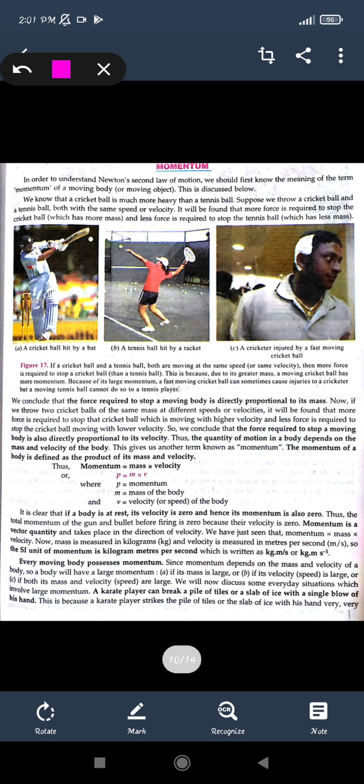Momentum is the impact of the force on a moving body. If we see an example, momentum is considered to be the measure of the quantity of motion, right? That is, how it is moving. If you are exerting a force, then it starts moving, and the moving body will possess some momentum. Then how can we measure it? We can say it is the impact of the force, or the measure of the quantity of motion of a body, that is, how it is moving.